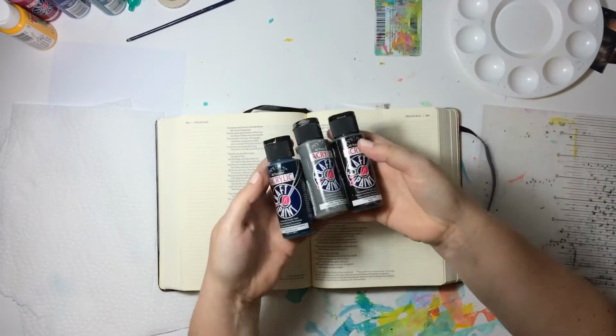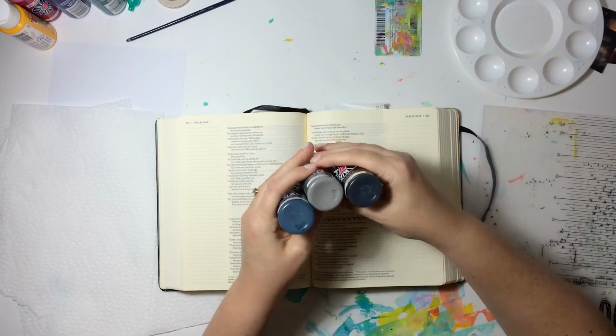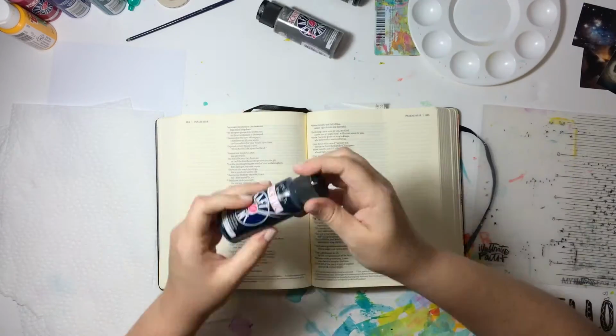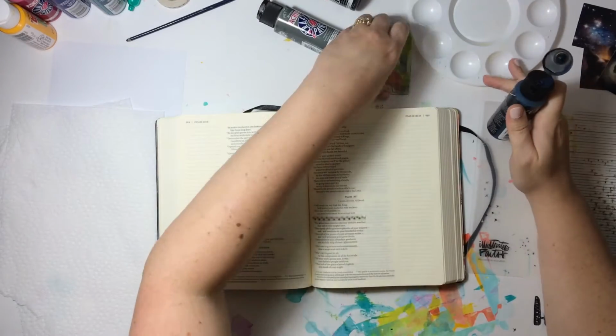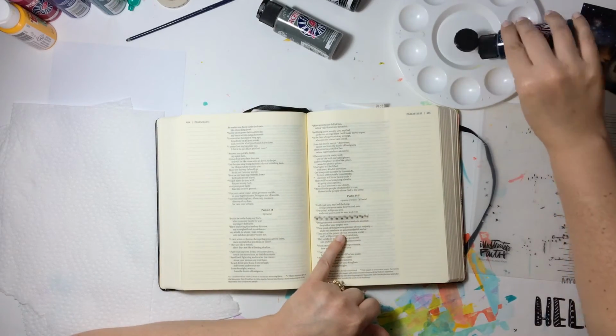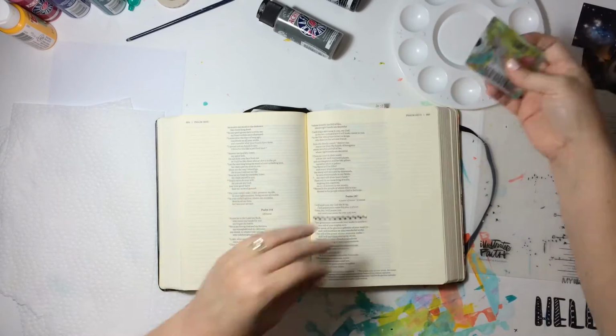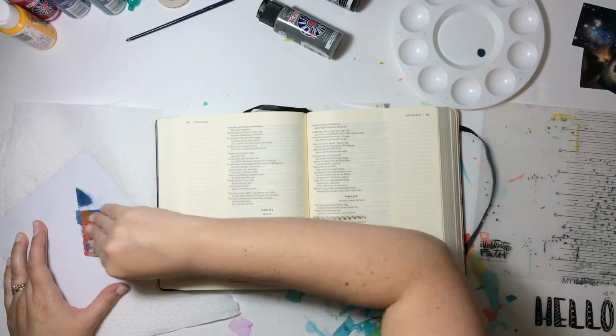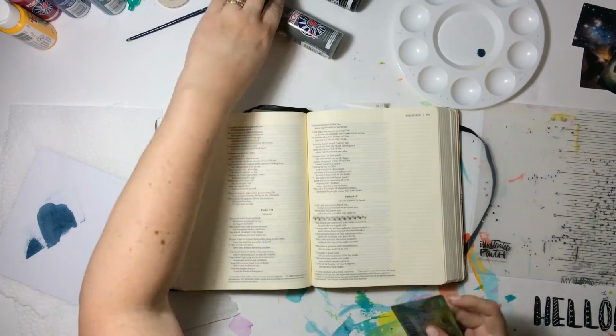And I've pulled these 3 really dark colored acrylic paints. They're just cheap acrylics, and I'm going to use all 3 on the page, but I kind of want to test out their coverage first before I put them on the page. I think these are all Anita's acrylics. I got them from Hobby Lobby. They're like 77 cents a tube, and with a coupon, I mean, get out of here. That's like a great deal.